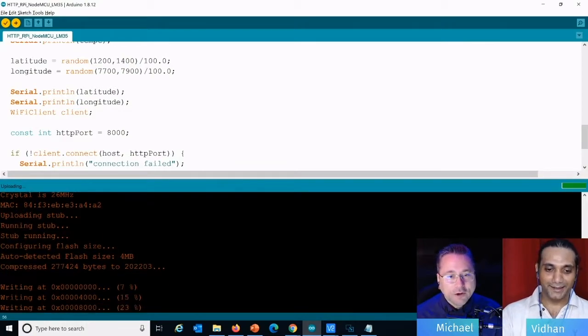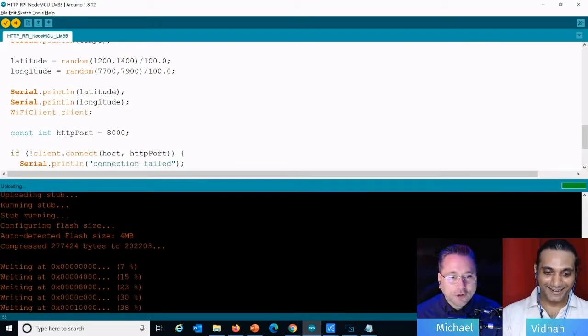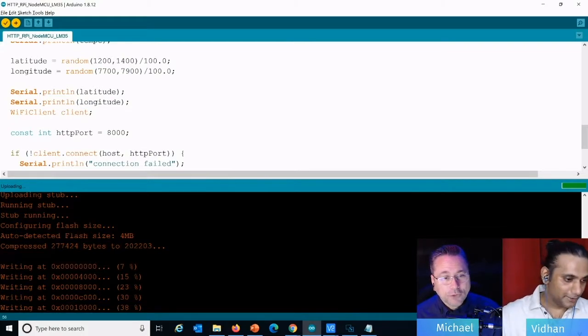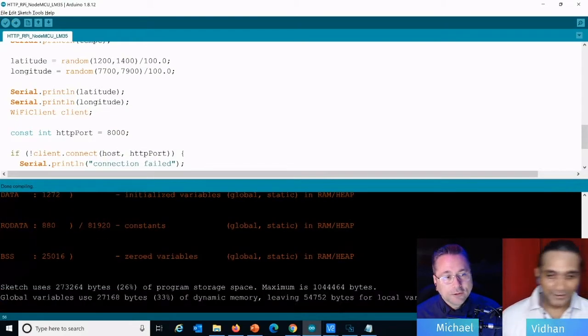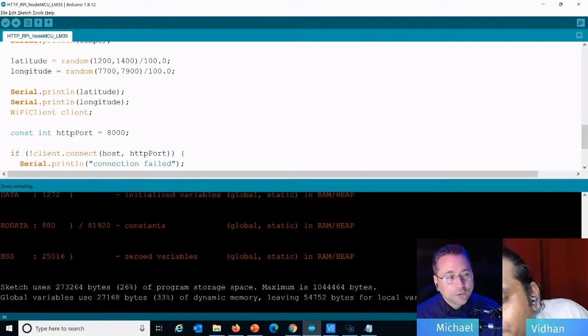Good question. Oh, wait a minute. Here's a question from Drunk Owl. Node MCU has the temperature sensor? Nope. No. Let me show you the temperature sensor. I think I have some somewhere. I don't want to take it out from my connection. Right. Good question, though. That was a good question.